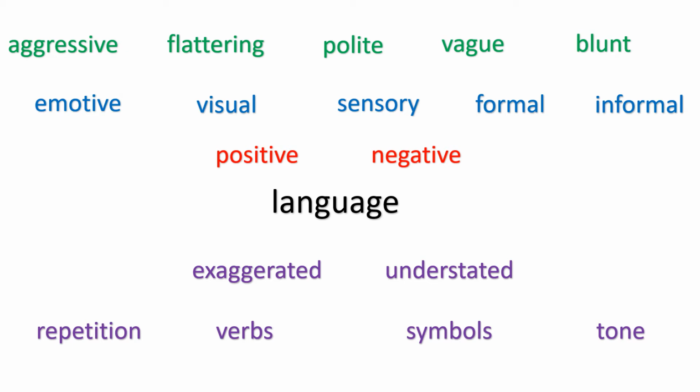And then linked to that, we can start linking into techniques. We can say, well, when writers are exaggerating, they often use repetition, or they show that exaggeration through the verbs. And if writers are understating things, they can use symbols or the tone of things to hint or suggest things. So you can see there's quite a number of things straight away that we can talk about with language without having to rush straight through and think about technical terms, because we're using language all the time and we can talk about it. And that's why this text is quite easy when we look at it from this way.